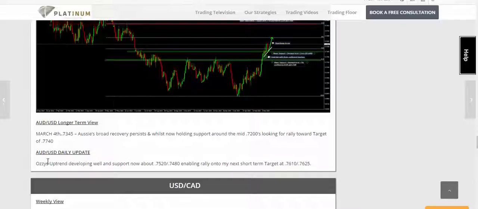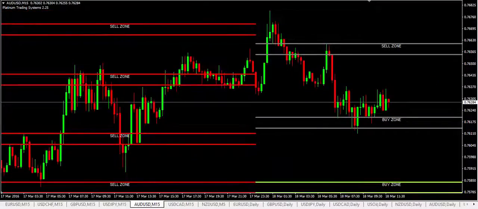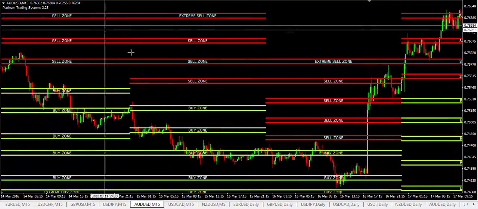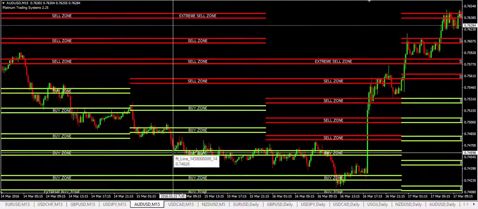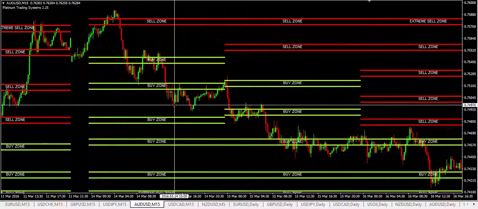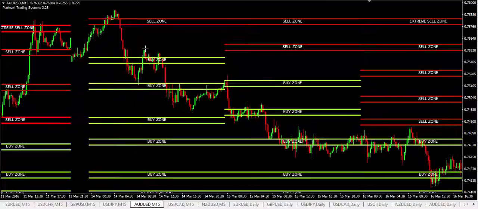The first trade here was the Aussie dollar on the 14th. We can see in here, support now at 75.20. As you guys all know, all we have to do with this information is go to the 14th and match that to a zone on the system. So we'll go to 75.20 for the 14th, which is just here, and we go just here, 75.20. You can see the market goes in excess of 35 pips there. So that was a good trade.